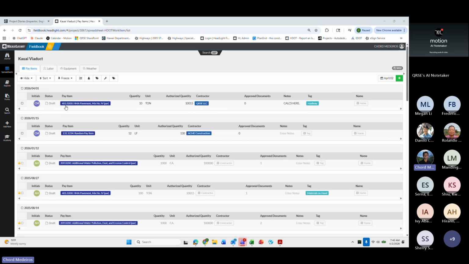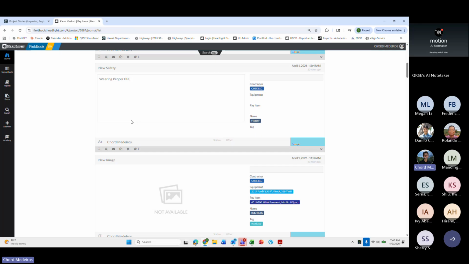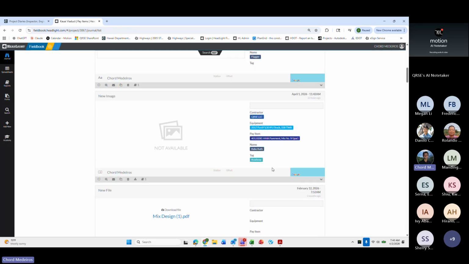And I just want to make sure that the theme throughout the entire best practice for this morning is we're making sure we're not leaving stuff blank. So from Kokua's, we've seen that some people would be entering spreadsheet information, like they'd enter a pay item here. They wouldn't enter a quantity, they would not enter the contractor who worked on it, and they would not enter in any notes. And a lot of times what happens is you're left with some pictures in the journals. You're left with some pictures, but even more so, this area is left blank as well. So I will go over that when I go over journals.